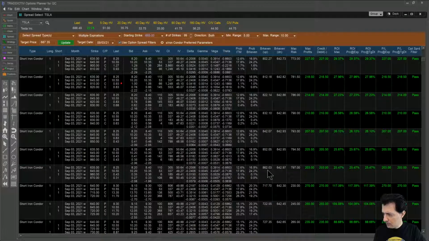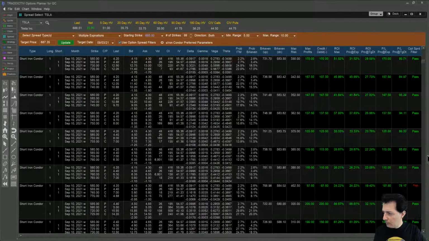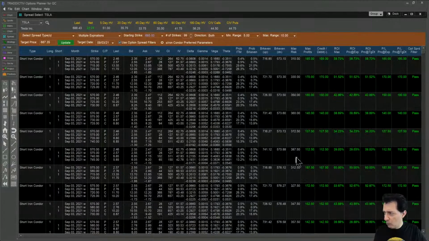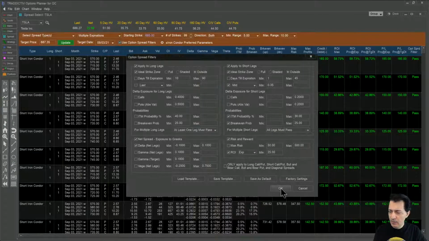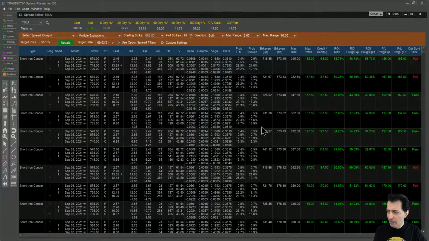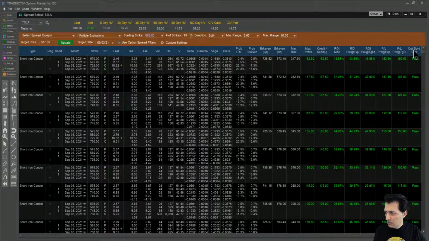Here we got 860 something. The problem is that we're having too many passes and we need to be a bit more restrictive. How am I going to do that? You can play with the probabilities. So instead of 30 and 25, let me lower this to 25 and 20. I'm lowering the probability of break even and probability of in the money, and that will force the range to be widened a bit. Let's see how much it helps, and from there we will conclude if that was enough or not.